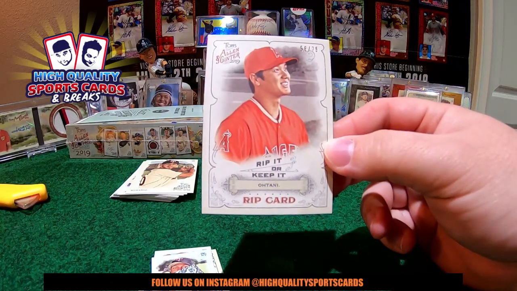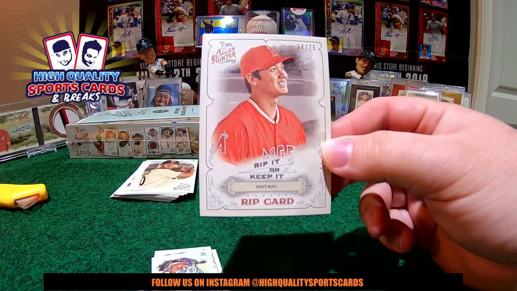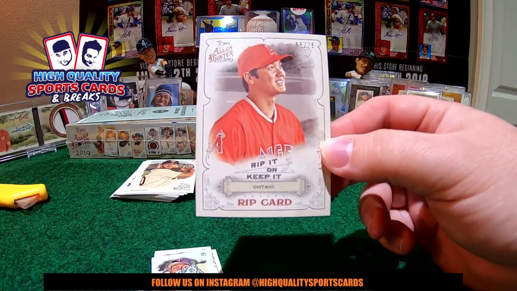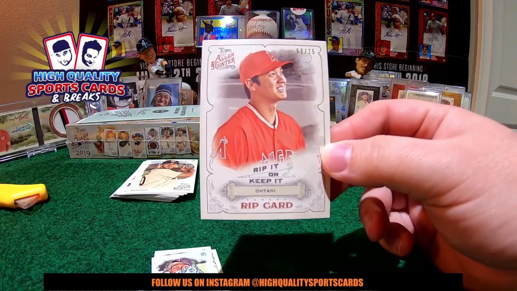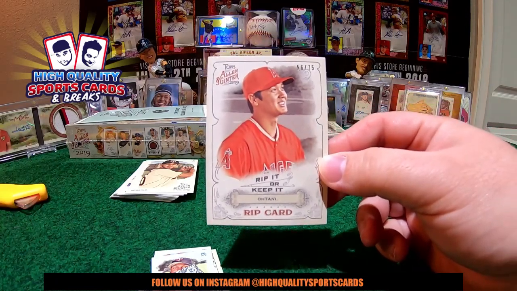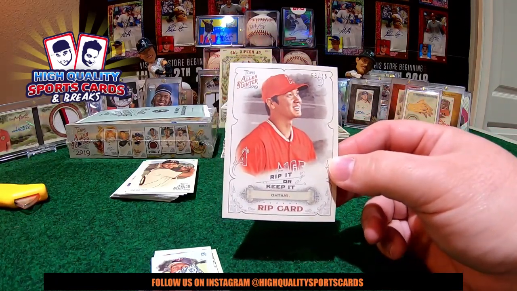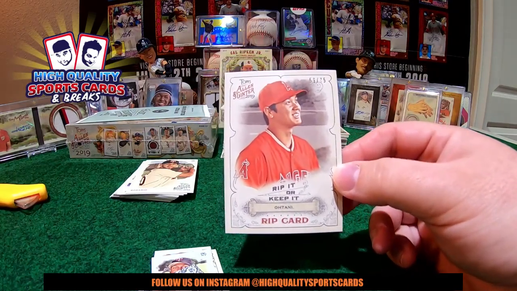You was looking for Trout. You have the Ohtani over here. Beautiful piece, buddy. The kids are happy, man. The Angel kids are happy. You want to rip it right now? All right, let's rip it. You are sure? All right, let's do it.